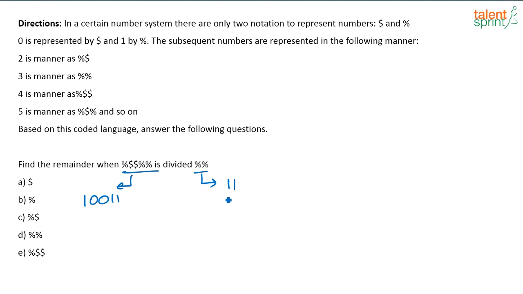So, what is 1, 1? How do you represent that in the decimal system? It is nothing but this units digit, 1 into 2 to the power 0, plus this one, 1 into 2 to the power of 1. 1 into 2 to the power of 0 is 1. 1 plus 2, that is 3.